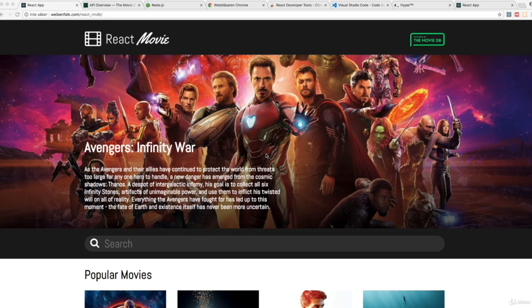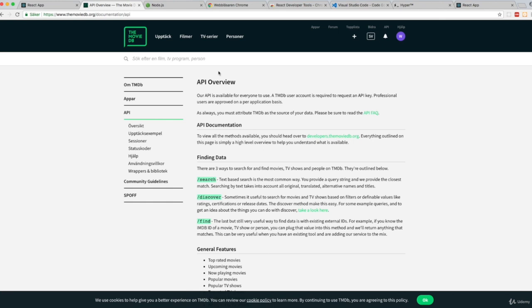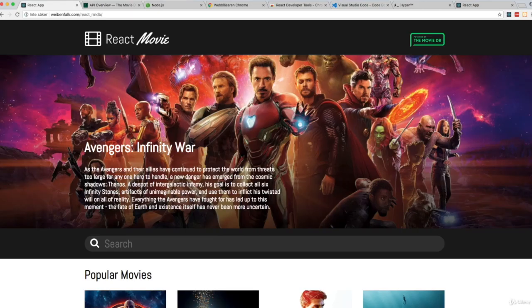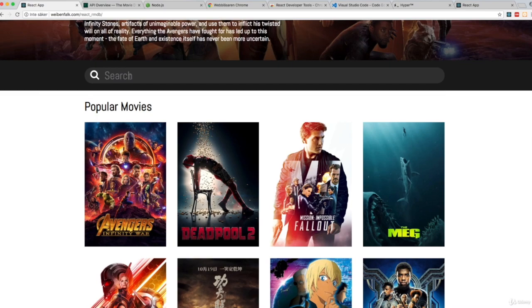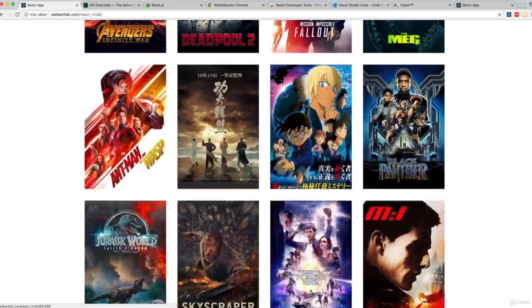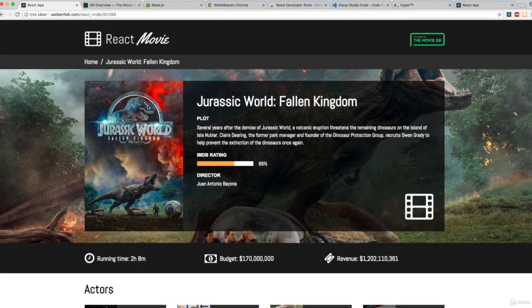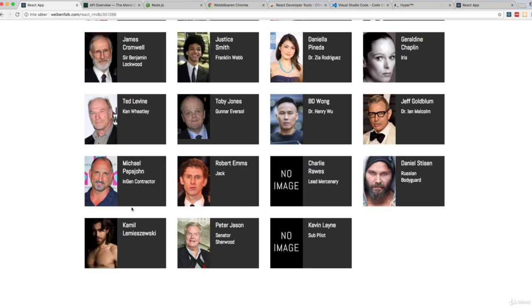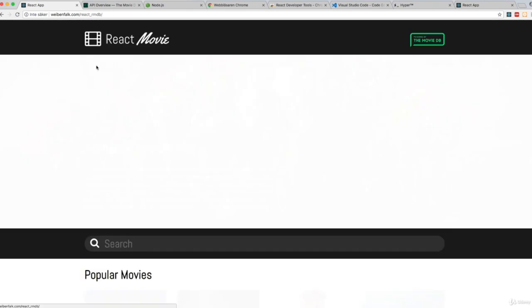First, shortly, I'm going to show you the app that we're building here. I call it React Movie, and you can say it's a light version of IMDB. We're grabbing the data from the Movie Database API, which has a great API with everything you need to know about movies. Here's the homepage of our app. Real short, you can see we have a search function, we have popular movies, and you can load more. If you click one of the movies, you see detailed information about that movie and also the actors. So this is the app we're going to build.